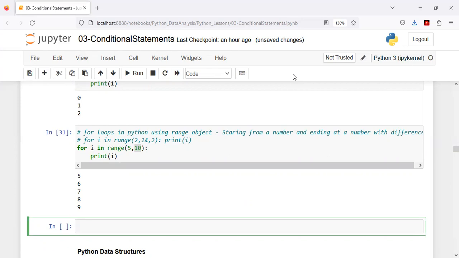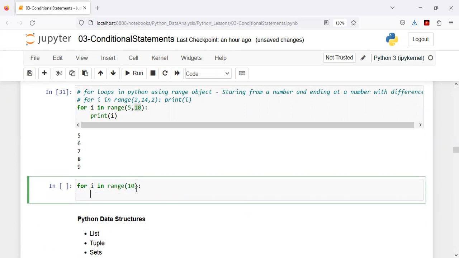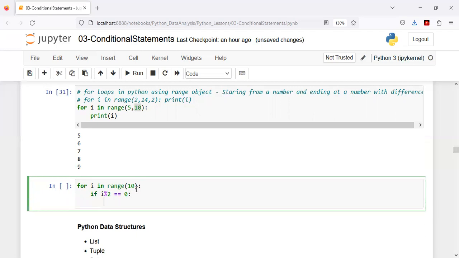Okay, so what we'll do now is we want to print even numbers. So I say for i in range of 10, and then I put a condition: if i modulo 2 equals 0, then print i. So we want to get all the even numbers from 0 to 15, right?